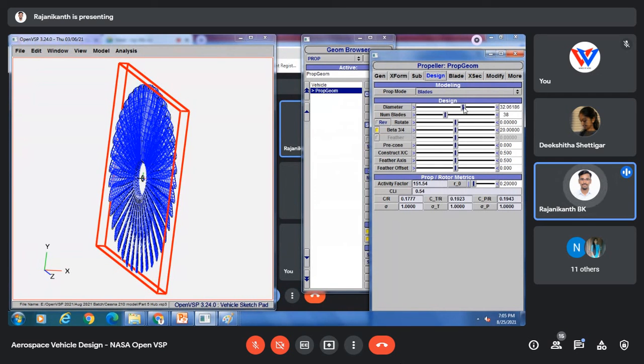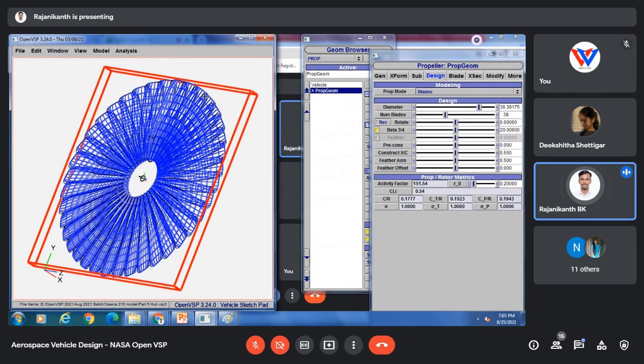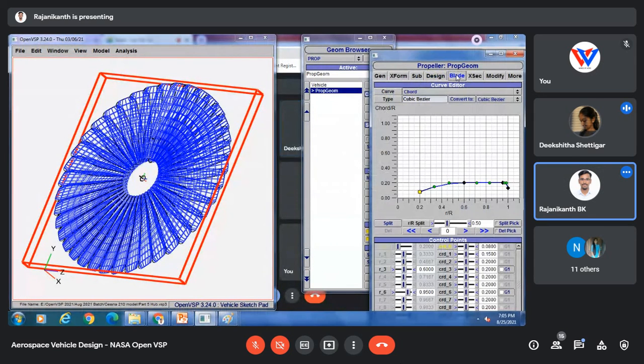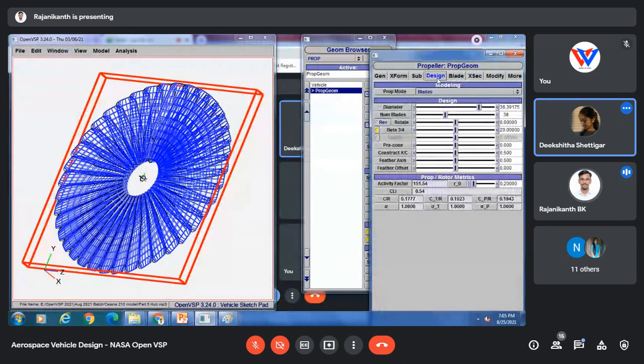See, if you want to increase the length of the blade, of course, you have to increase the diameter. Then only overall your blade will change. Okay, you want to increase each and every blade length. No, sir. Overall length, every blade has. Yes, that is what.